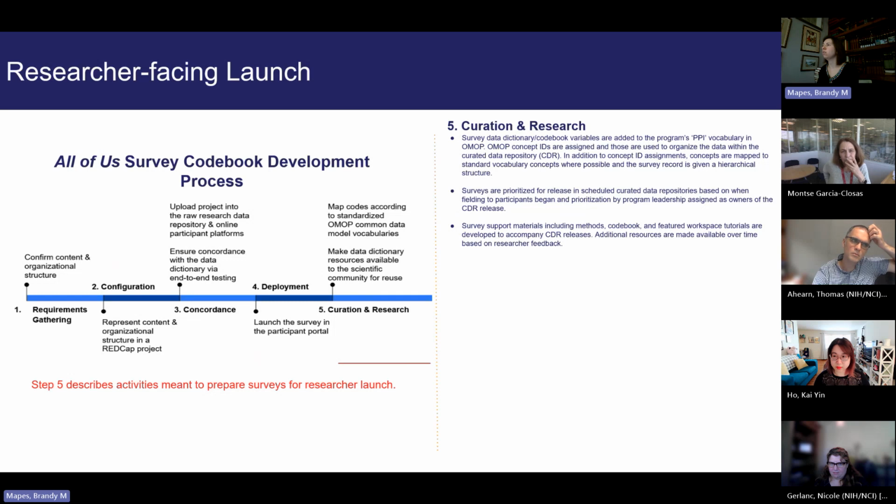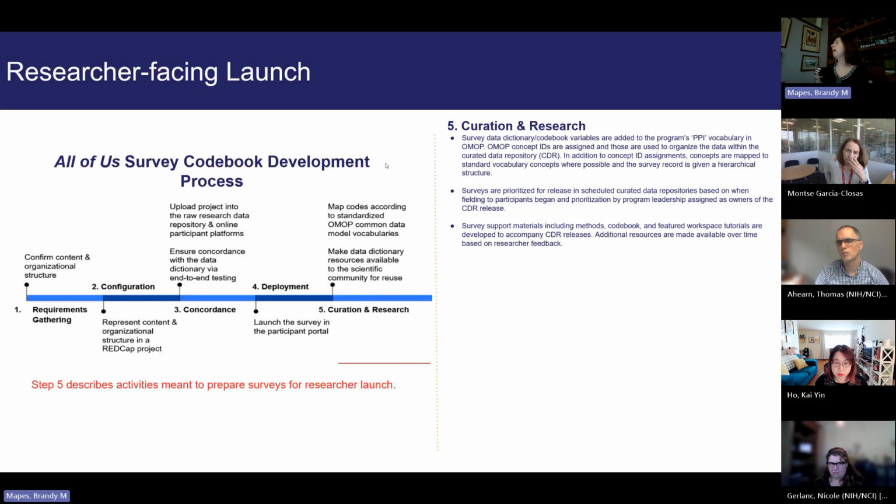Odysseus works with us to take the source and map that to a standard where it can be mapped. And then they take that entire group of source and standard concepts, tie those back to the item text, assign concept IDs, and store those in what we refer to as a PPI vocabulary within the OMOP common data model.